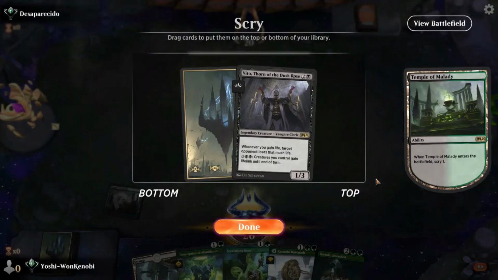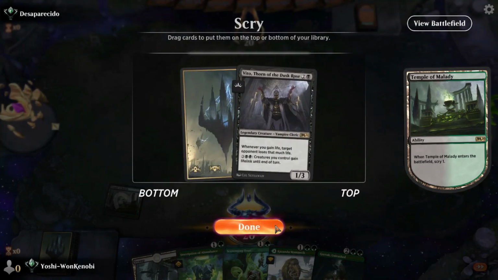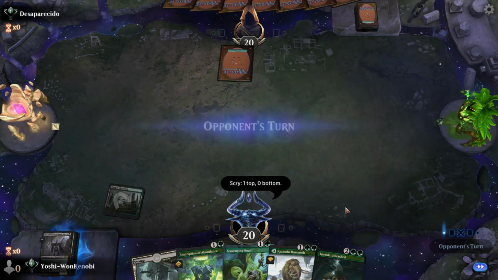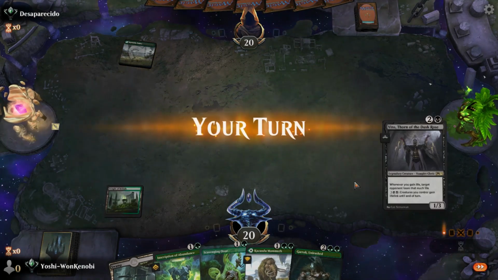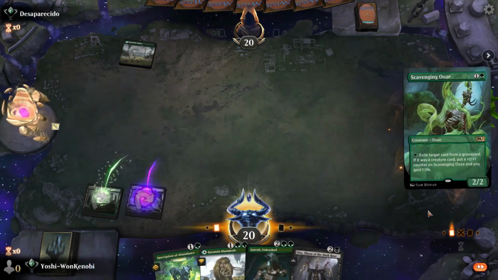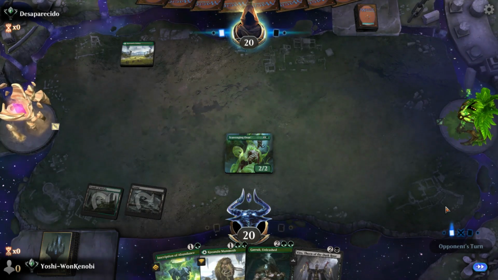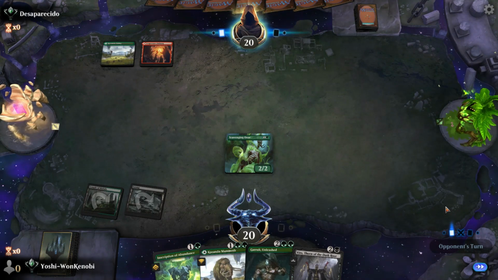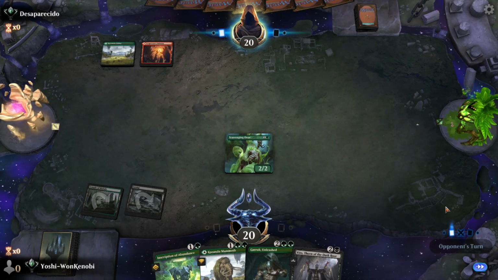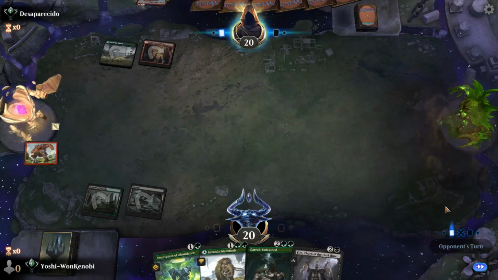Let's open up with the Temple of Malady. Combolicious, but we need... Now we have the Kazandu Mammoth. The Mammoth will get us there. Let's keep Vito. Let's go oozing. Best way to start the game. Well, maybe not the best way to start the game. Pretty good for this deck. We get Ooze. We get to watch our Ooze die.